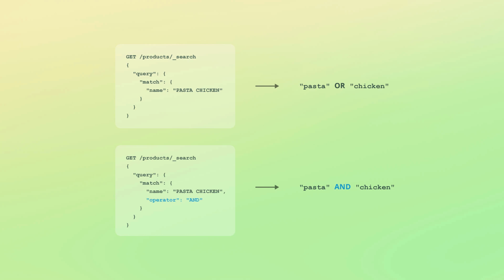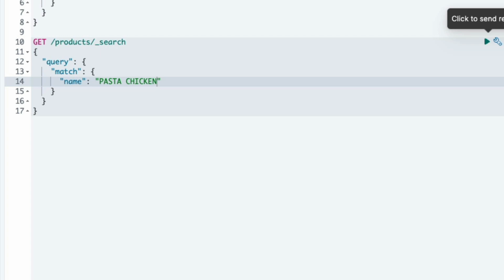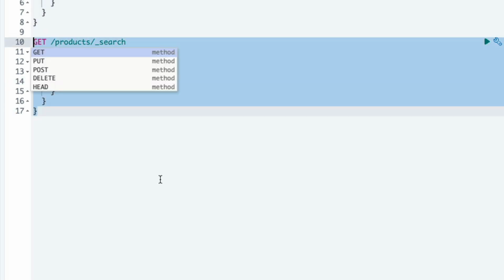The parameter is set to OR by default, meaning that a document matches if either or both terms appear within the field's value. If we explicitly set the operator parameter to AND, both terms are required for a document to match. Let's try that out in practice by making a copy of our query and then adding the parameter.